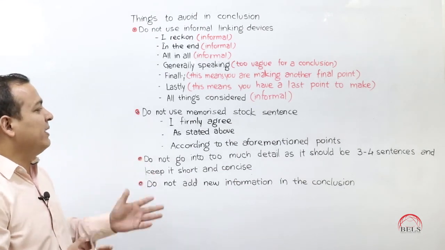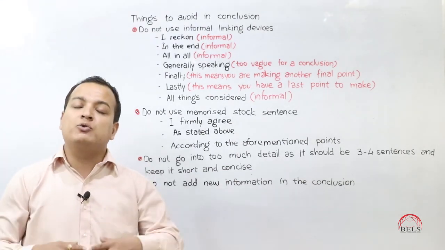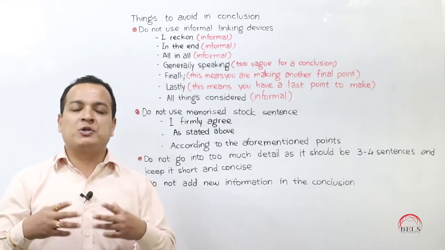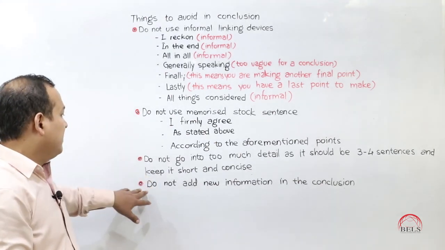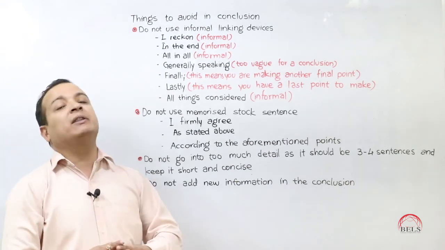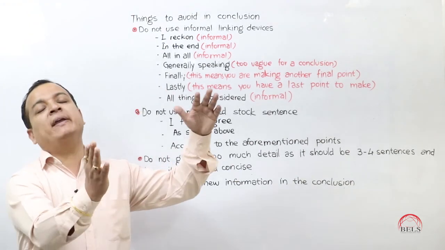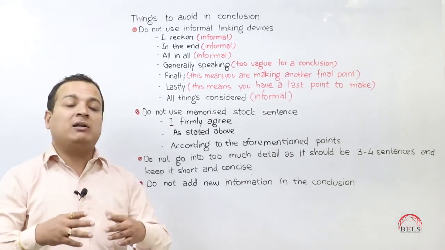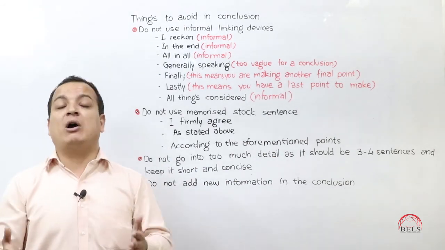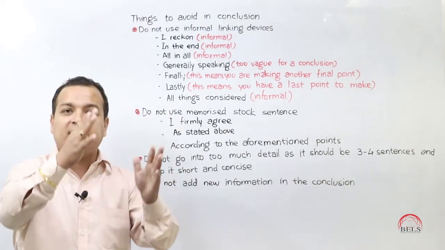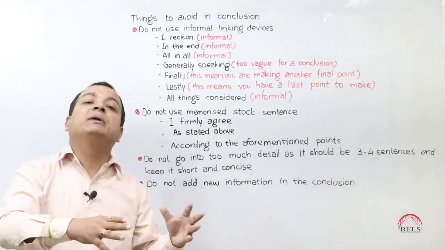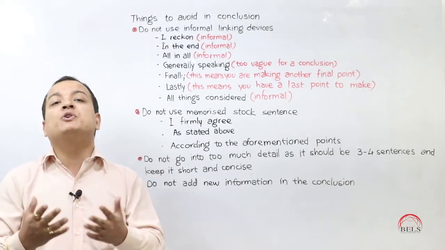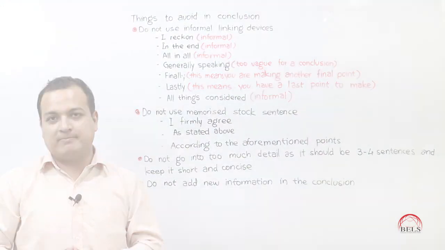So here you should not write down too many details about a topic. Just write down 3 to 4 lines, which should suffice. Fourth, do not add new information in the conclusion part. You have mentioned something in body paragraph 1 and paragraph 2, so do not use any new information. Whatever you have mentioned in the body paragraphs, simply give an overall summary of that in the conclusion part. So do not use your own information in that.